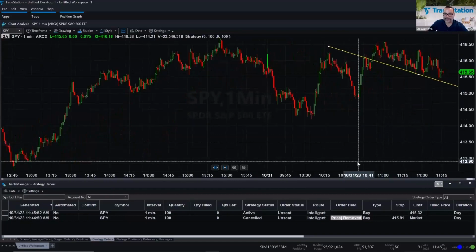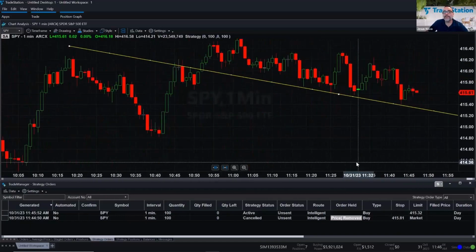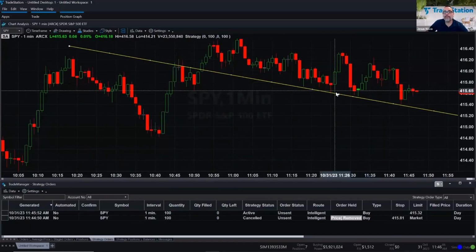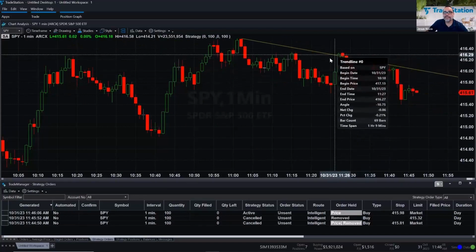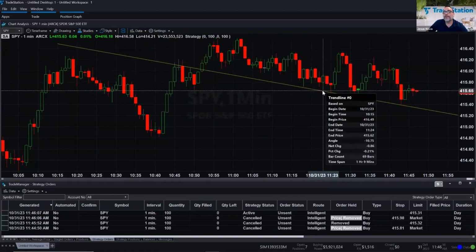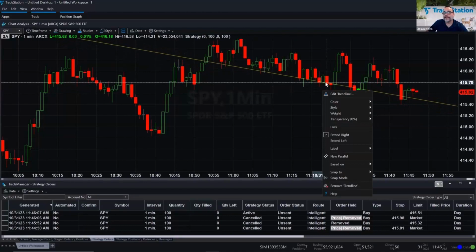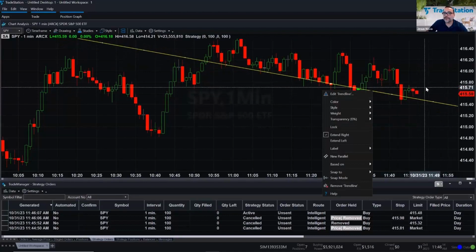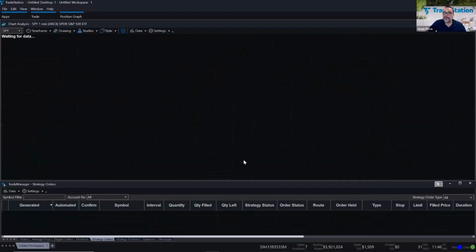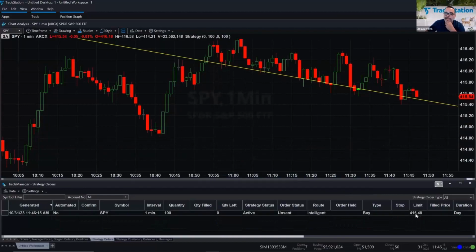Let me open this up. Let's go to the top side. Okay. If we are above the trend line, notice how the prices are above the trend line. This will generate a limit order at that trend line. We can sit here and see how the strategy generates orders.